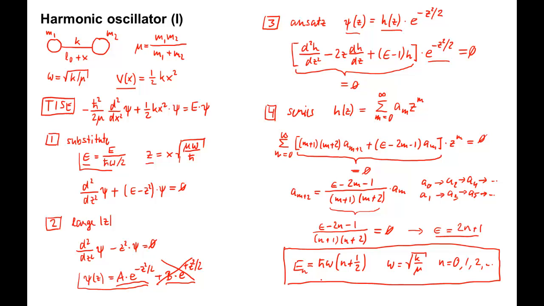If you look back, we see that the energy quantization results from our requirement that the wave function is normalizable and doesn't blow up with increasing z. That danger existed twice. First, we had to throw out one of the exponentials in the asymptotic solution. And then we had to require that the polynomial terminates. That was this equation here. In conclusion, we've derived the quantized energies of the stationary states of the harmonic oscillator.